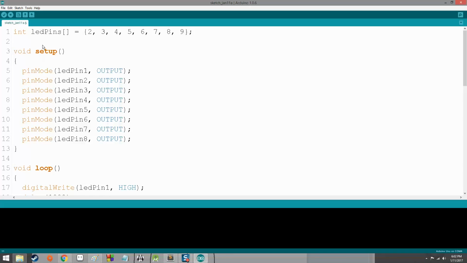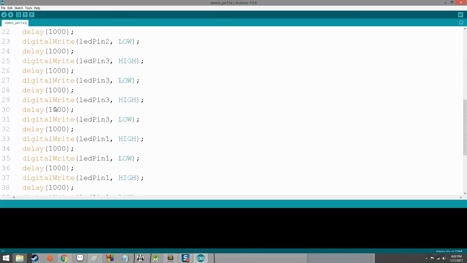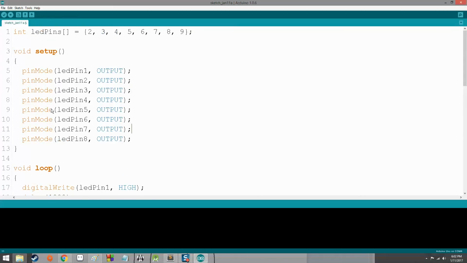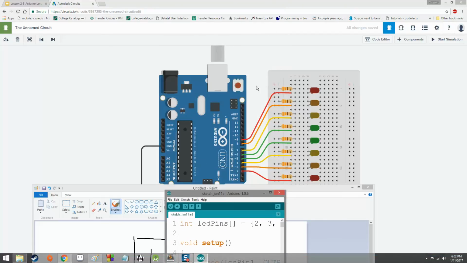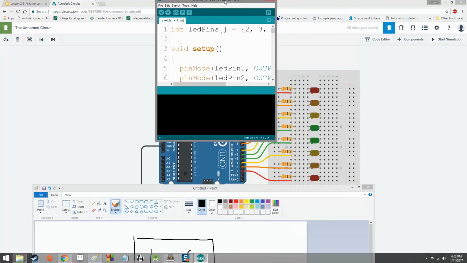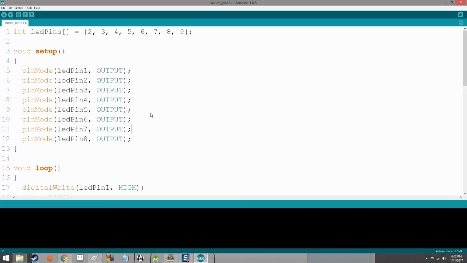Again, I apologize, my thoughts get a little muddled on explaining arrays, but that will hopefully make more sense, again, with use. If you guys are already familiar with loops and things like that, I would encourage you to experiment with arrays and loops in order to get this thing to light up how you would like it to. At least all in order at first, and then later on you can do crazier stuff.